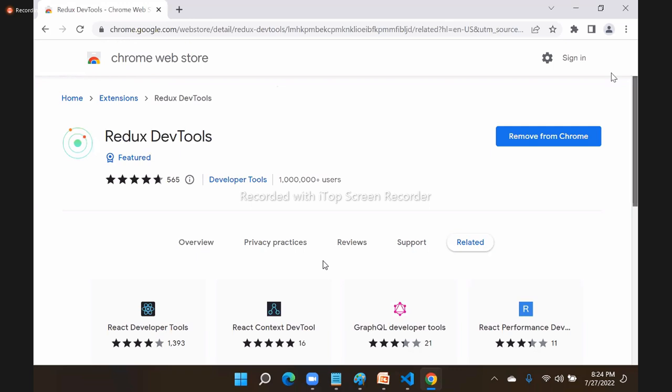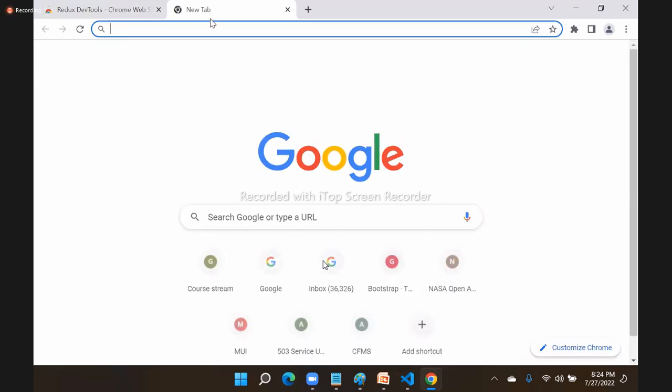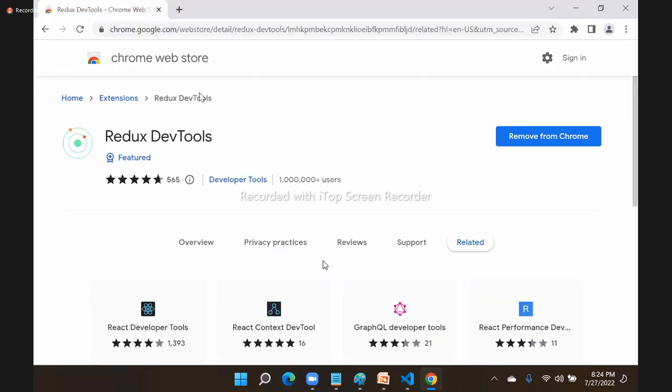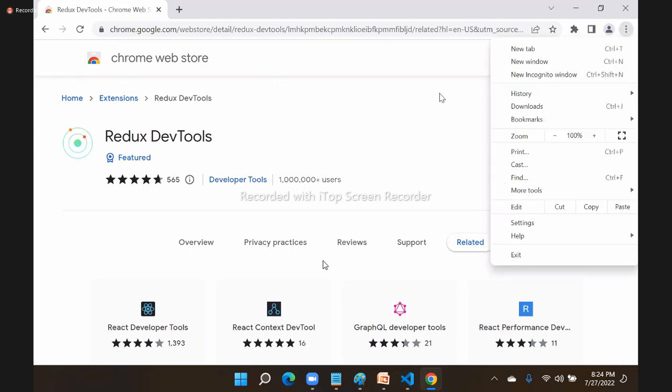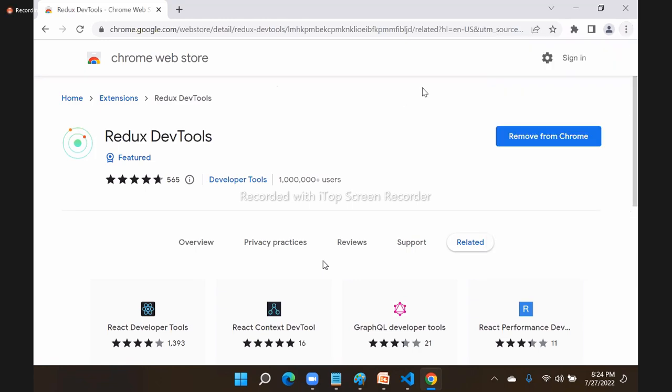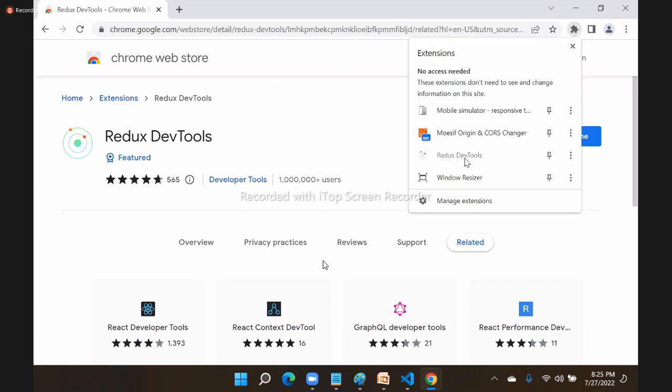That means in your browser, when you are using Redux in your project, you can open the Redux Dev Tools. It will be available in your options. Currently, I don't have the extension running here, but you can see Redux Dev Tools will be there. So this is the extension.